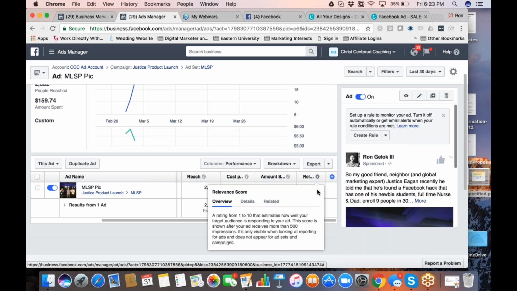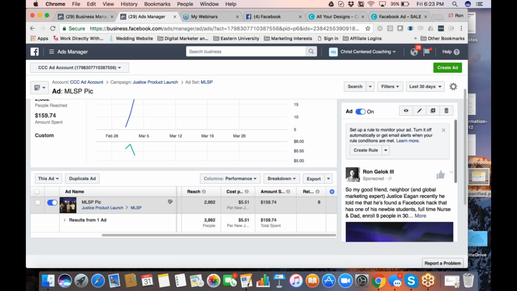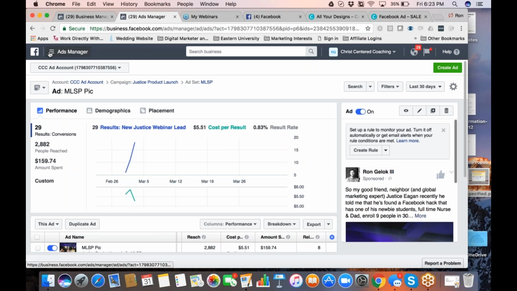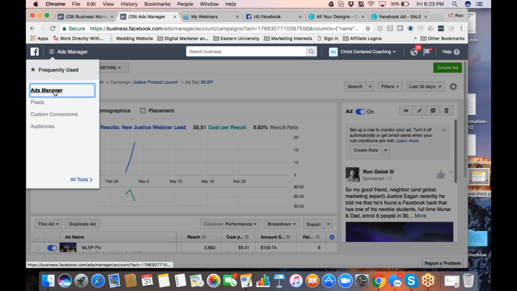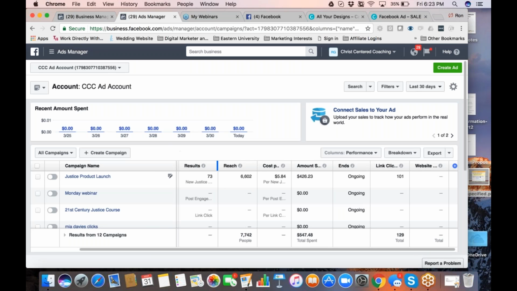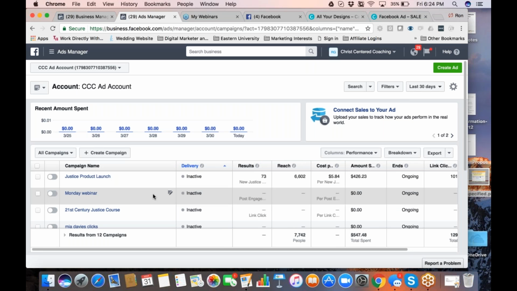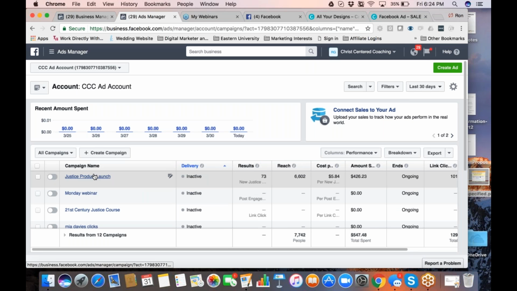It's telling you how well your target audience is responding to your ad, and the cost that you pay, or how much Facebook shows your ads, is really dependent upon the relevancy score. So if it's 5 or under, you want to cancel that ad. You want to turn it off right away and go back to the drawing board. And I will tell you this as well, that most of the ads that you make are not going to be home runs, slam dunks right away. You're going to have to test and tweak and make different images or try different copy. Maybe just show the ad to men or just to women. But this is kind of the gist of it, and how you can get started.